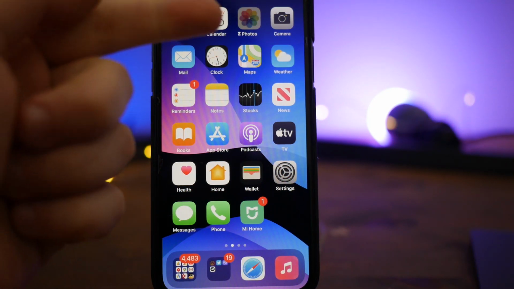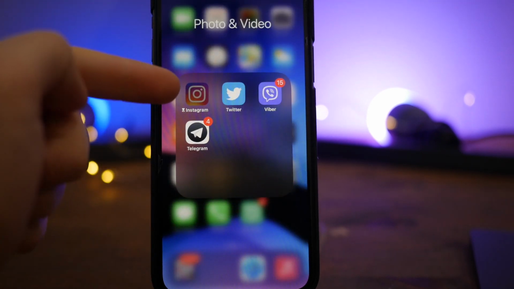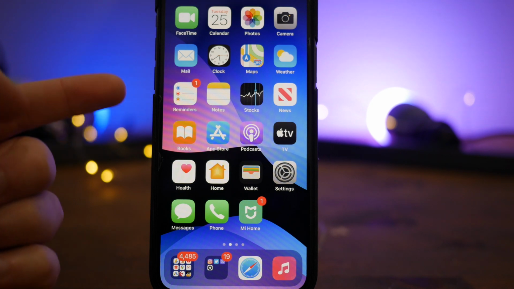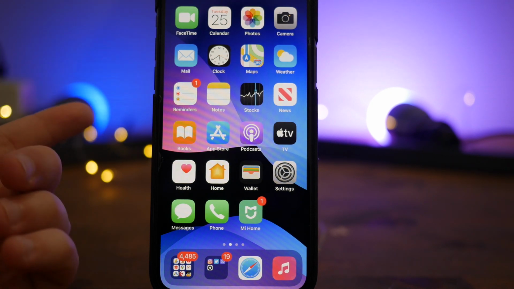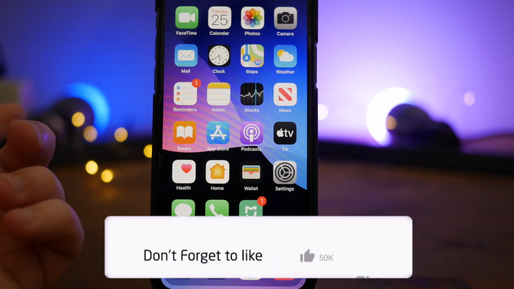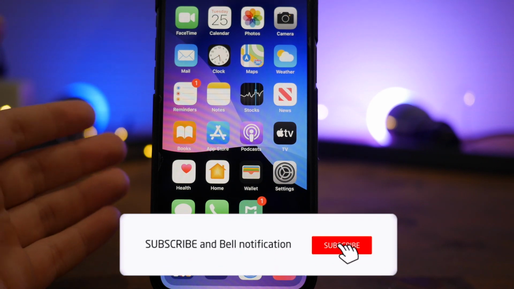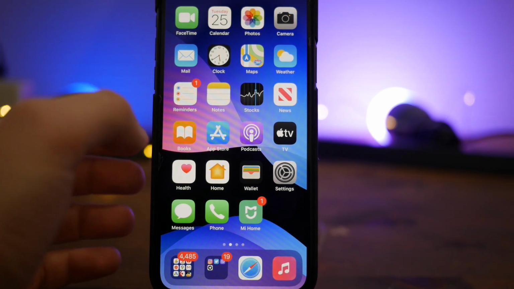Today I'm going to show you how you can lock individual applications on your iPhone so only you have access to them. Let's check it out. Right off the bat, you would ask me, do I need any kind of third-party application in order to do this? And the answer is simple, no. Because Apple finally, in iOS 13, did something towards it, and we can now finally use this feature. It's almost full potential. So let me show you.